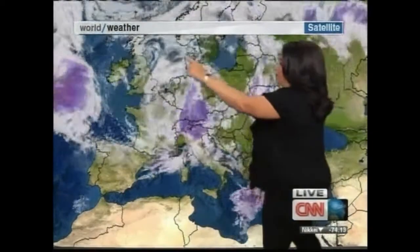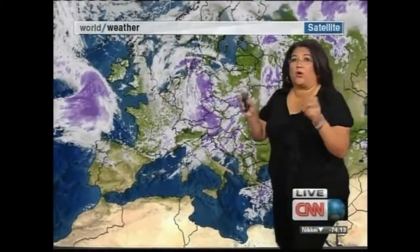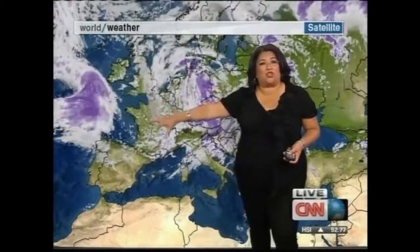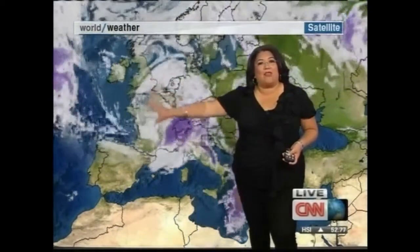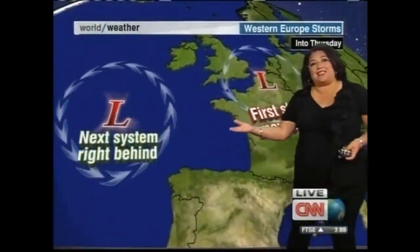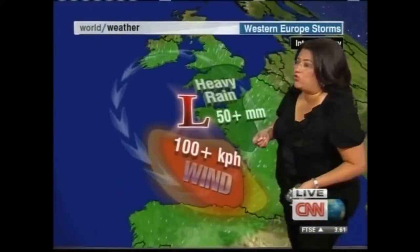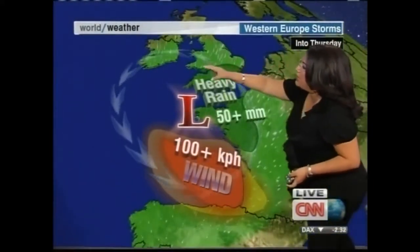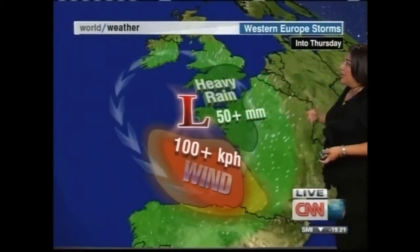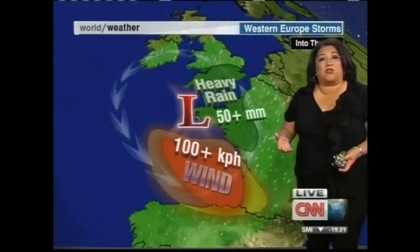We have one weather system here. There's that in-between quote-unquote break that I was telling you about. Definitely some cooler temperatures with that air getting pulled, I should say, from the north into some of these southerly areas. And then here comes our next weather system. And with this one, this next system that is in line here, we are again going to see some pretty intense weather. That heavy rain, again, pounding areas of southern parts of the UK, also parts of Ireland, and in some cases over 50 millimeters of rain are possible.